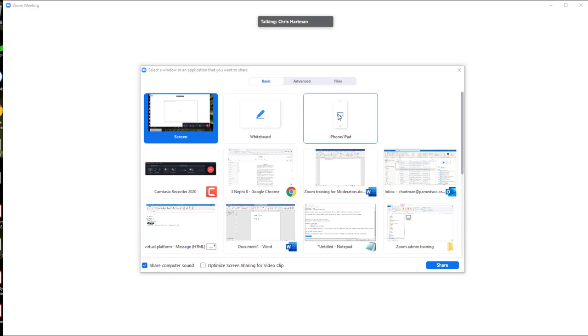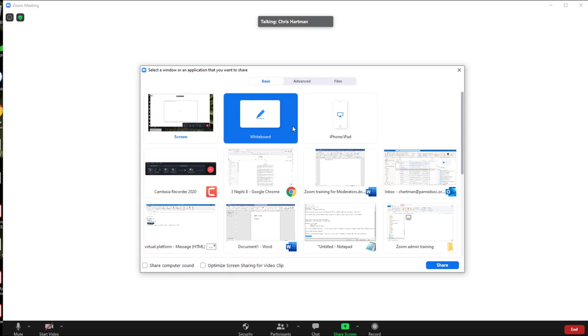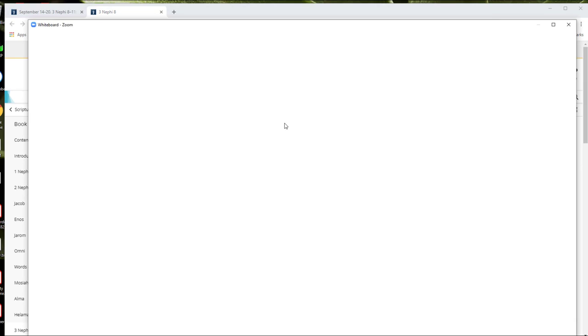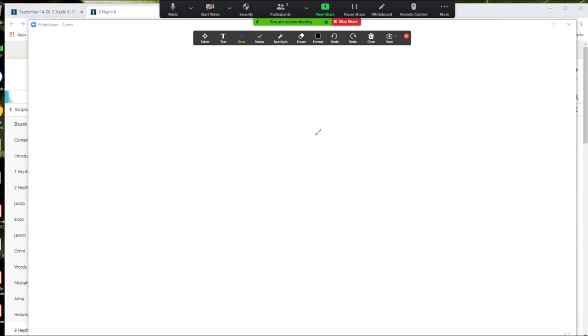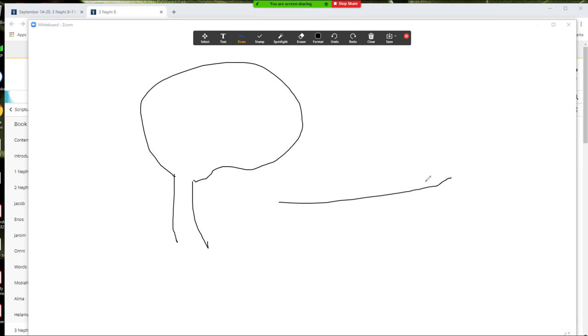And as I said earlier, I was going to come back and circle around and show the whiteboard. I'll show you the whiteboard. We don't need share computer sound checked. It wouldn't matter either way, but I'll just double click on whiteboard. It gives me essentially a blank canvas for annotation. If I needed to draw something, if I needed to draw the tree of life, I could draw the tree of life and the iron rod, and you artists will skewer me here for my poor artistic ability, but nevertheless, you get the idea.